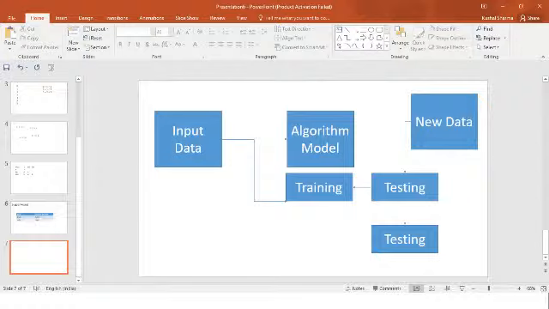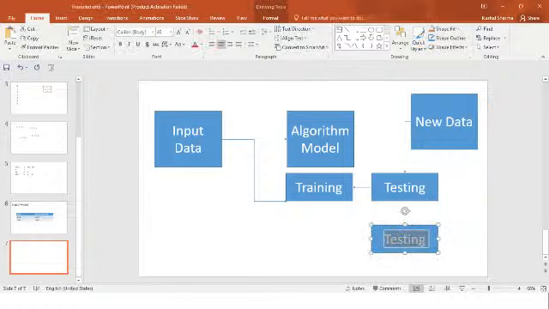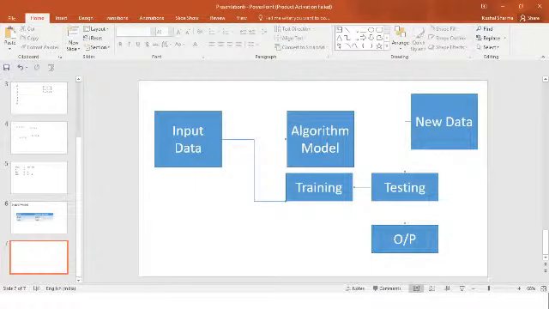After reading all those parts, the algorithm takes the new data and gives the output, whether that is an apple or not. That is the final output we get.